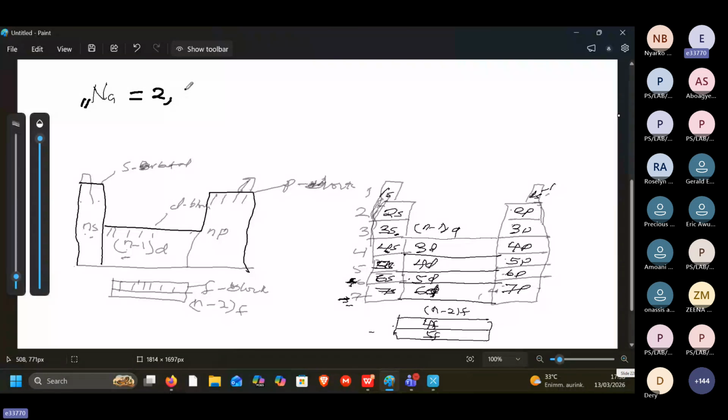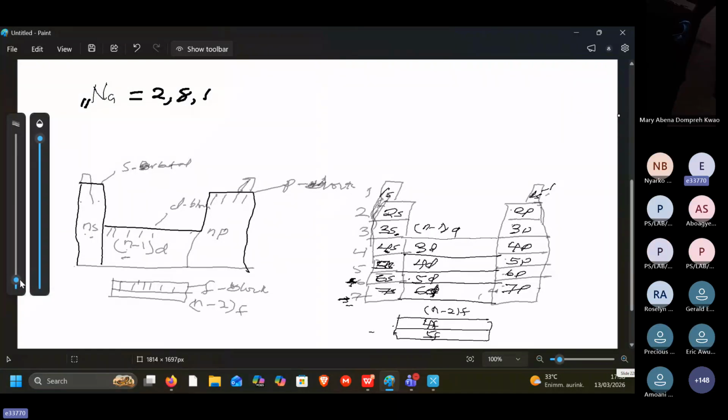So if we are going to be writing the electronic configuration, for example, sodium, then we'll start from the lower energy, which is 1s. s takes 2 electrons. Then we'll go to 2s. s takes 2 electrons. Then we go to 2p. p has 3 different orientations, each of them taking 2. So that p will be 6. Are you okay? Then 3s, but s will take 1.